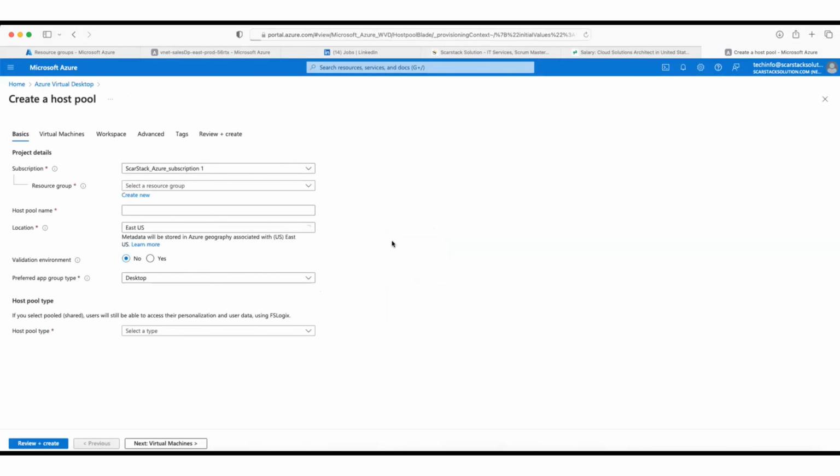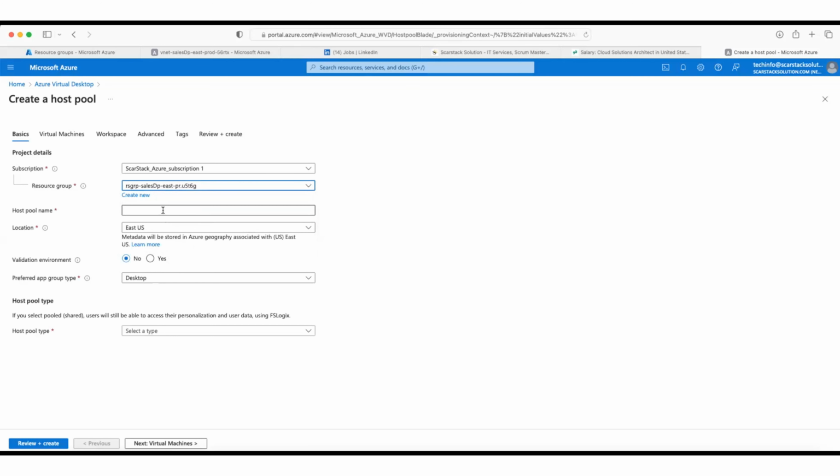Now, bear in mind, there are a few gears moving left and right to put your virtual desktop together. Usually within my training, I do show people how to move correctly so that they don't forget any individual step while creating this. So the very first thing I want to do right here is that since I've created a virtual network that this host pool is going to be utilizing, and I know that virtual network was placed under a specific resource group, which is this sales department resource group, I'm going to go ahead and select that resource group.